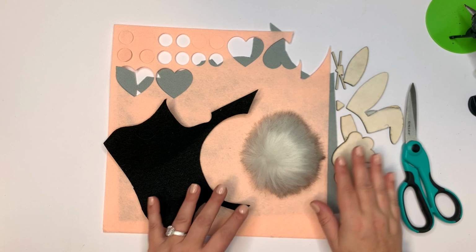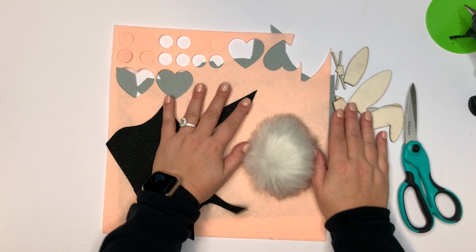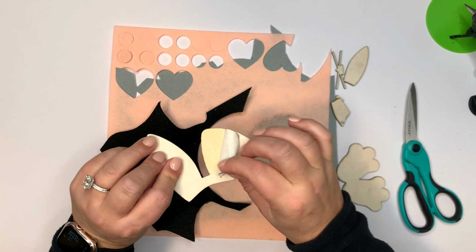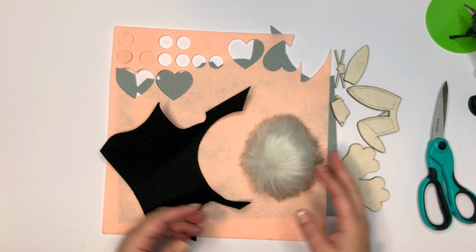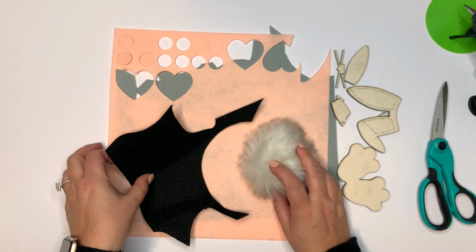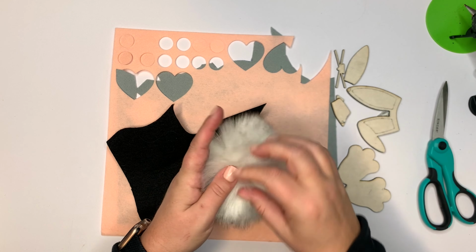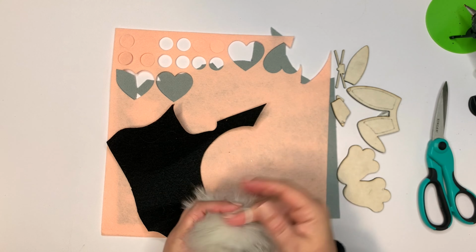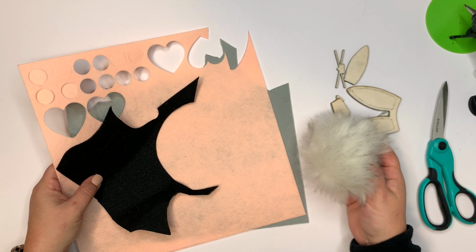So as I mentioned, I'm going to be making this with a hand cutting method and a laser method, but that's tomorrow. I'm going to be using felt for this, pink, black, and gray, and you could also use wood. My felt is very, very thin, so I'm going to be cutting it with scissors. I'm going to use a pre-made pom-pom. I've already shown how to make fur pom-poms, and tomorrow we'll show you how to make a fabric pom-pom, but you can see that one's pre-made.